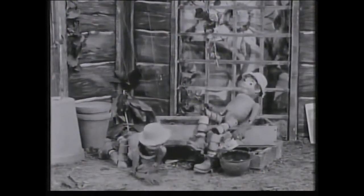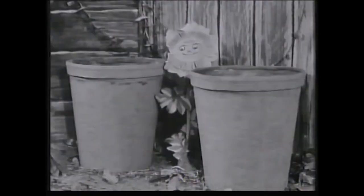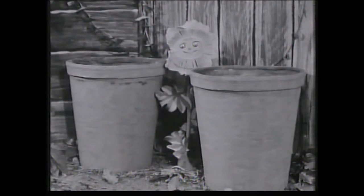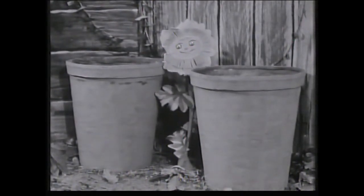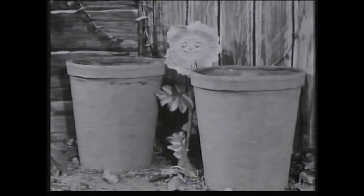And all this while the little weed was watching. She had seen which one of the flower pot men had tipped the water over the other. Now, you listen, because she's going to ask a question.